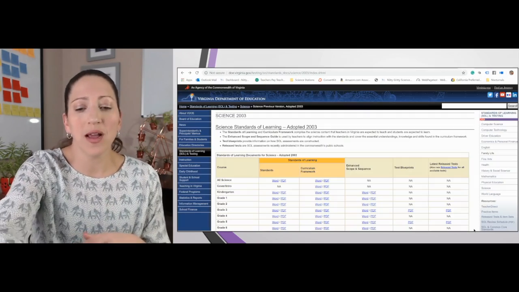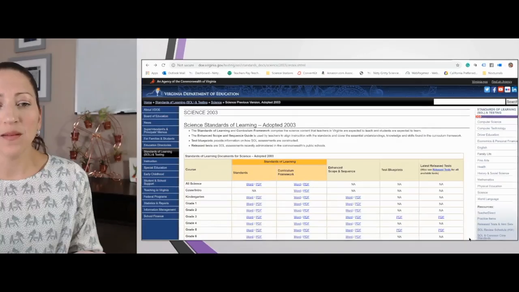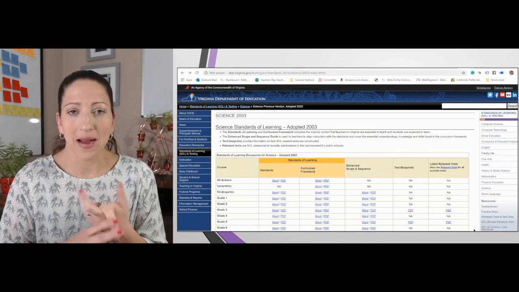When I'm doing Virginia, I'm going to use the PDFs that are available for download for not only the standards, but I'm also going to grab the PDFs for the curriculum framework so I can see how it ties through with each grade level. This is just found on the Virginia Department of Education, and they'll be updated on there for you as well. This is important to me because I want to make sure, again, that I'm using the correct standards.